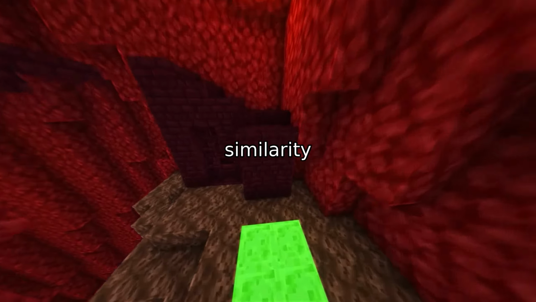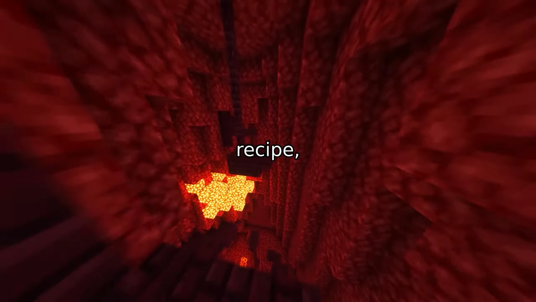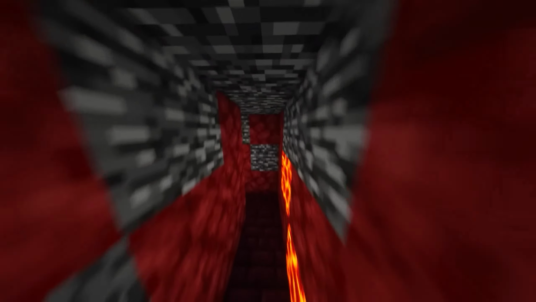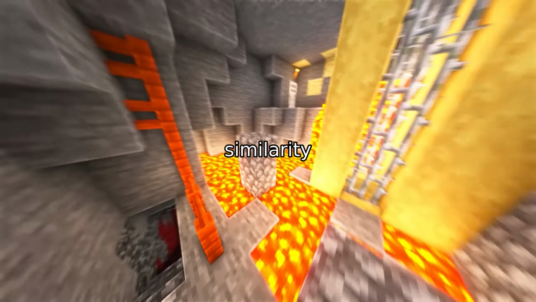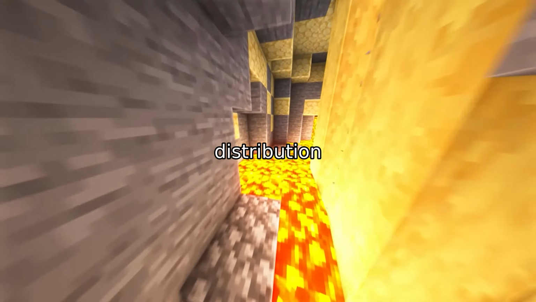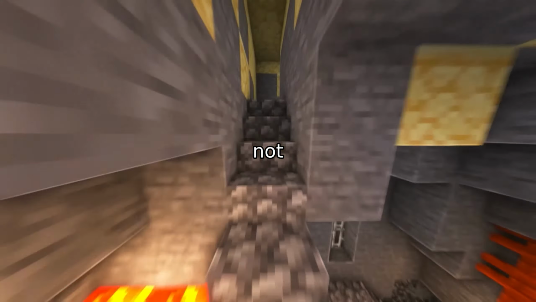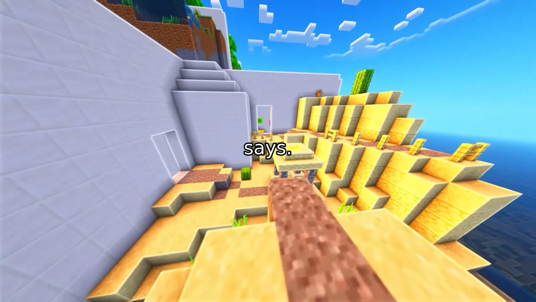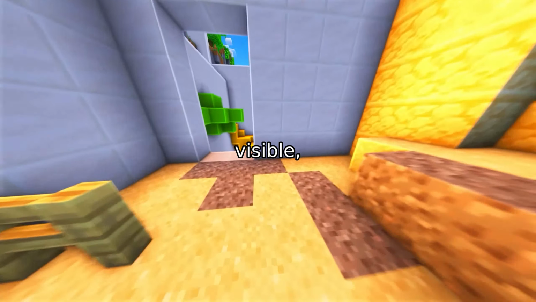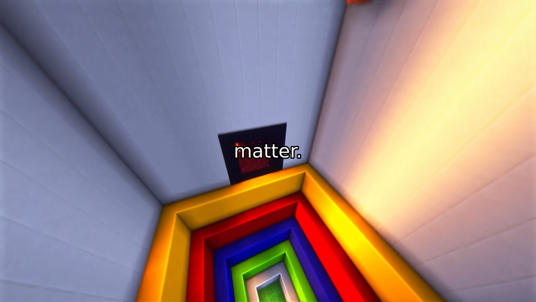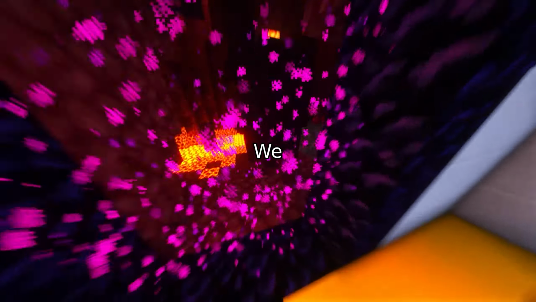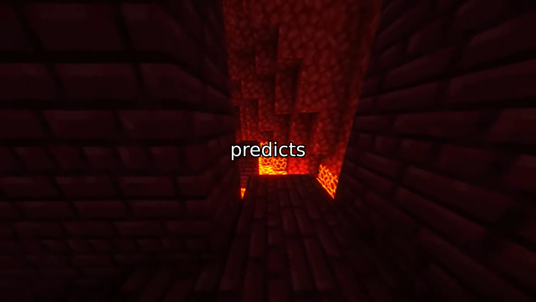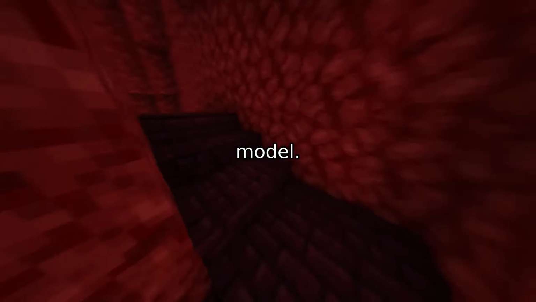We ask, what would the similarity score be if we could see the full recipe, regardless of what's visible in the image? Mathematically, this means we adjust the similarity measure by weighting it with the true distribution of ingredients and actions in the recipe, not what's visible in the image. The result: a new similarity function that says, even if salt isn't visible, if the recipe says it's used, it should still matter. How it works in practice: we built a 2-part neural module that predicts what's missing and injects that knowledge into the model.